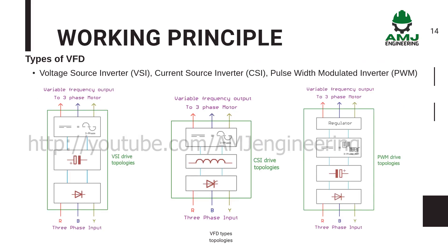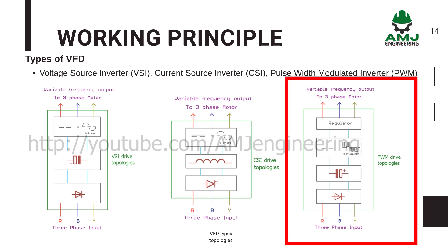There are three major VFD designs commonly used today: Voltage Source Inverter, Current Source Inverter, and Pulse Width Modulation. The PWM drive has become the most used drive controller because it works well with motors ranging in size from about ½hp to 500hp. A significant reason for its popularity is that it's highly reliable, affordable, and reflects the least amount of harmonics back into its power source.